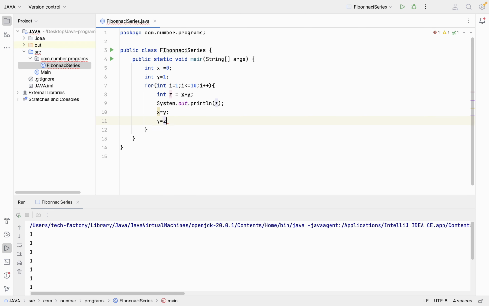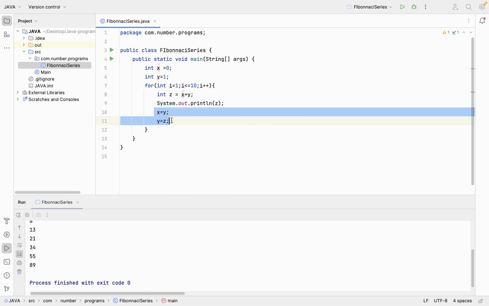Right? So what will happen, every time a new number will be kept inside x and y, and the summation of their two previous numbers will be the third, and this is how the Fibonacci series will work. Now let me run this program and I will explain each and everything. Here we are doing swapping.